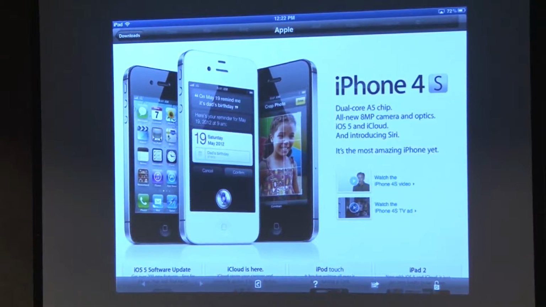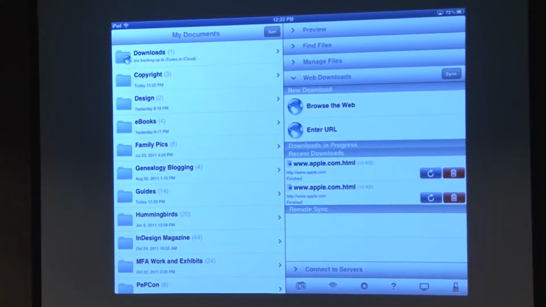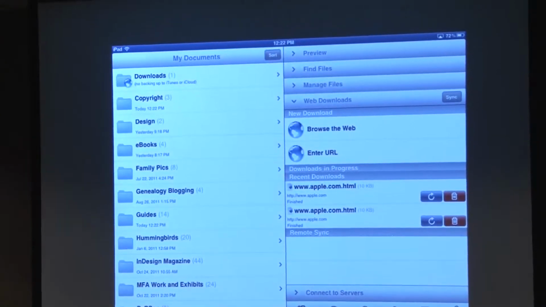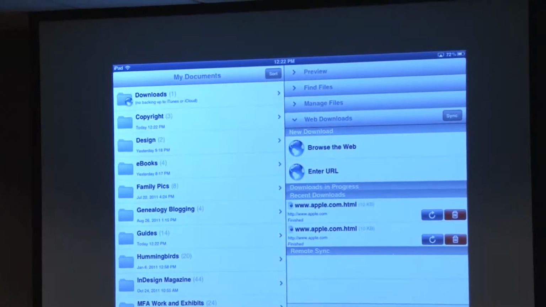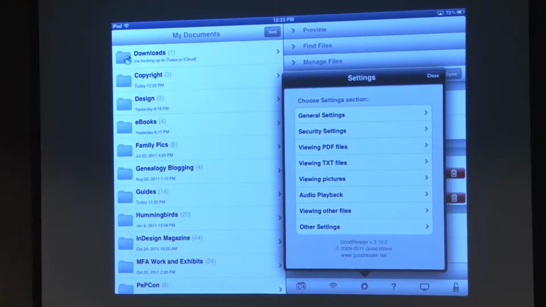So it's pretty handy for doing a lot of different things. If you have a lot of documents, a lot of PDF files, you might want to use iBooks to categorize and put things in there. But it's a really easy way to move a whole bunch of stuff over to the iPad wirelessly. You just connect with your desktop. And it has a really good help in settings.